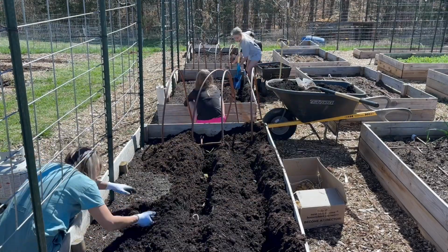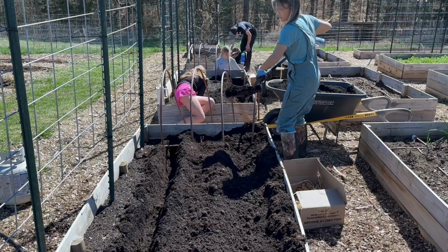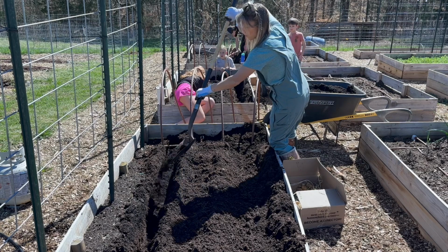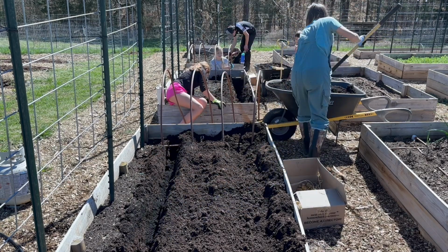So I'm spacing these guys about 8 to 12 inches apart, and then I'm just using my next trench that I'm going to make and I'm covering them up. Once I've placed everything in the beds, we'll go ahead and smooth this out and give them a nice watering.